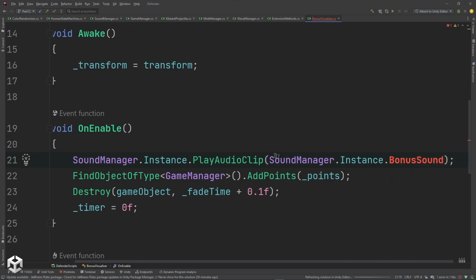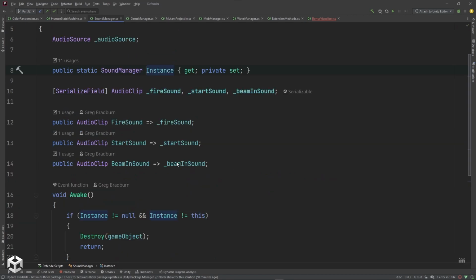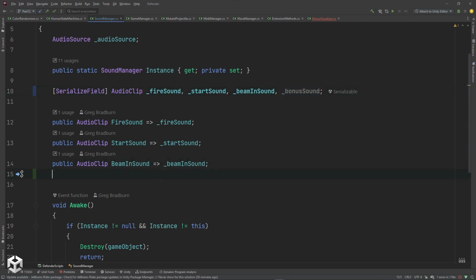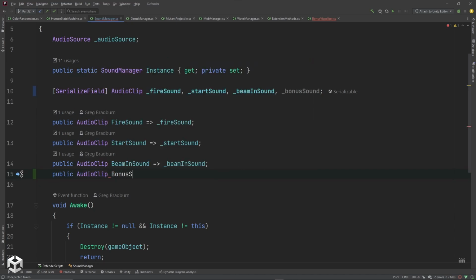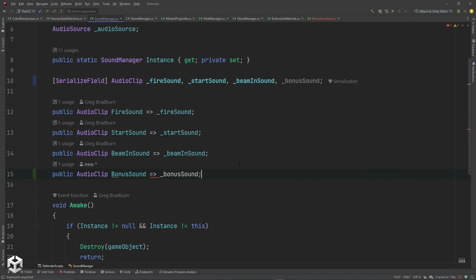So let's go into our audio manager here, and we're going to add the bonus sound serialized field, and we're going to add a public accessor, public audio clip bonus sound. All right, let's go back out into Unity.